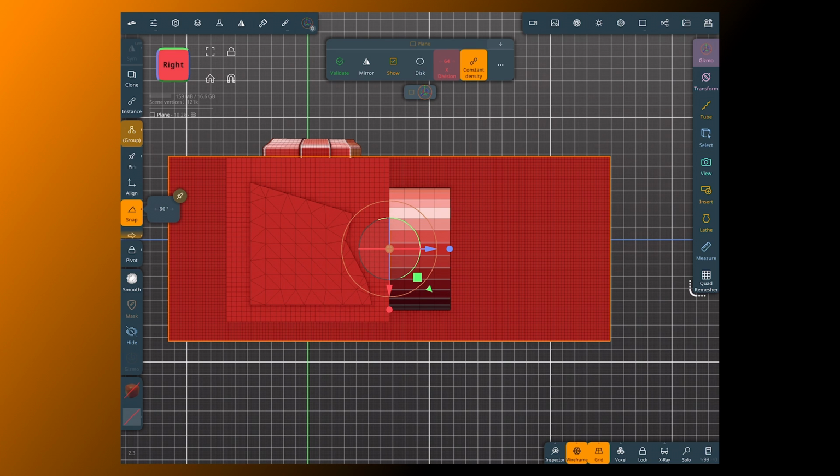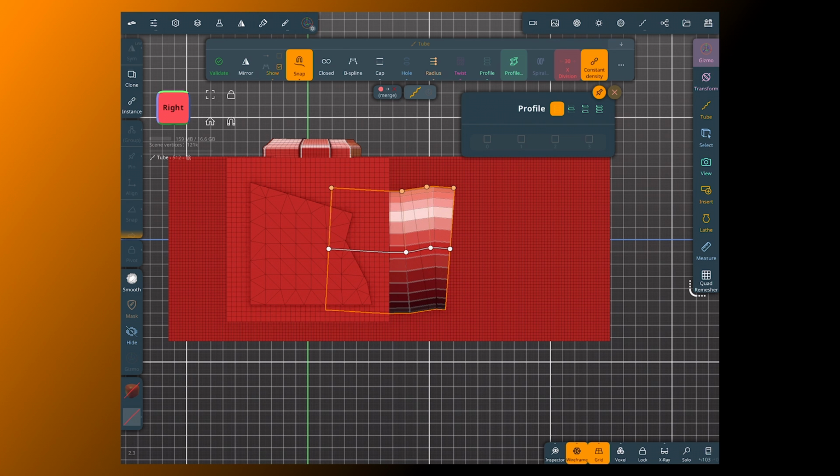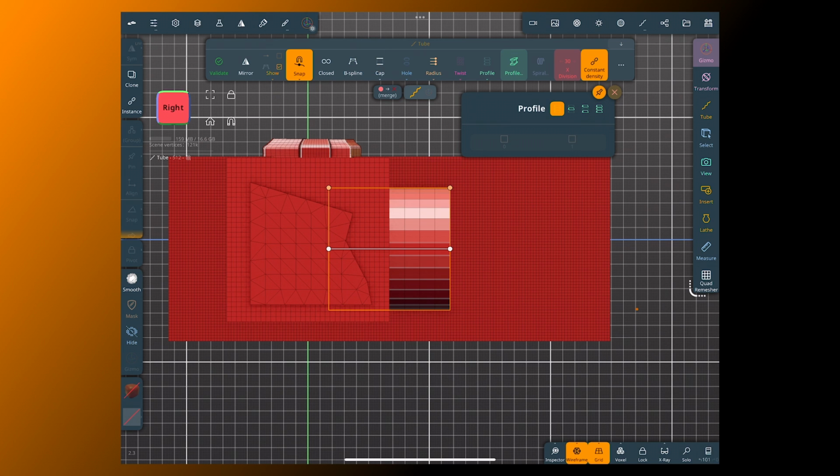Okay, so to make this work, we're clicked on this. So let's click on the surface we want to change up. We're going to click on radius again. Now, the first thing we do is click over here and we're going to start adding, and we still have issues. It's kind of all over the place, right? So the first thing we can do to fix this is we're going to come up and long hold on the snap and change that to vertex snapping. Okay, so that's a little bit better, but it's still not quite what we want to do.